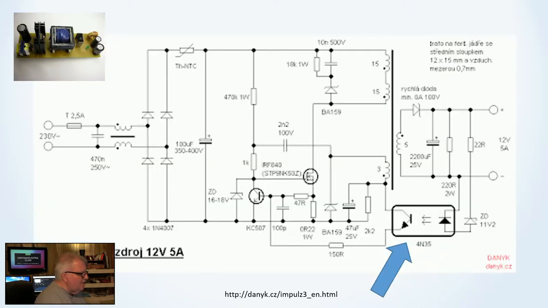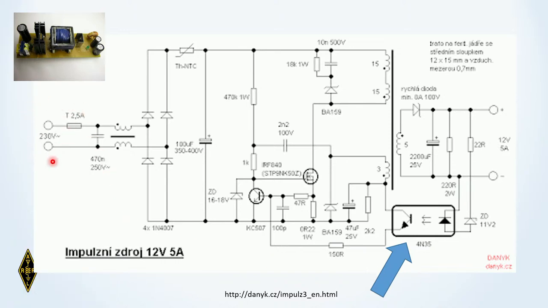And that comes into play here, for example. This is a switching power supply. I think it's a Czech power supply. It's connected to the mains voltage there, 230 volts AC, which is coming into this switching power supply, and it's trying to get 12 volts at 5 amps out. It's using a high frequency, 100 kilohertz, transformer here, so there's isolation here, but it's got to provide feedback to regulate the voltage, and the feedback goes through an optotransistor. So this isolates the high voltage side of the power supply from the low voltage side. That's what an opto-isolator does. It provides electrical isolation.